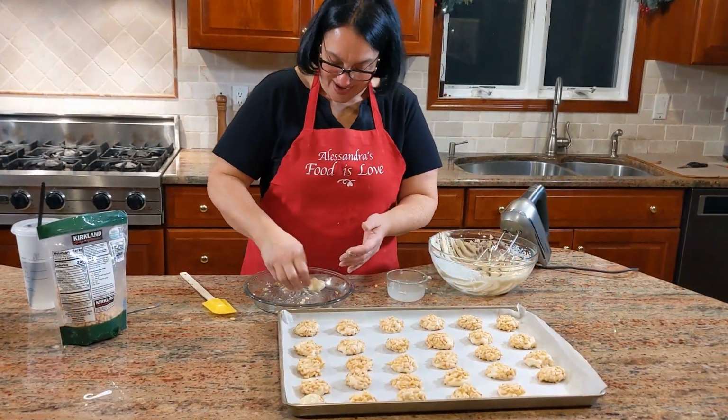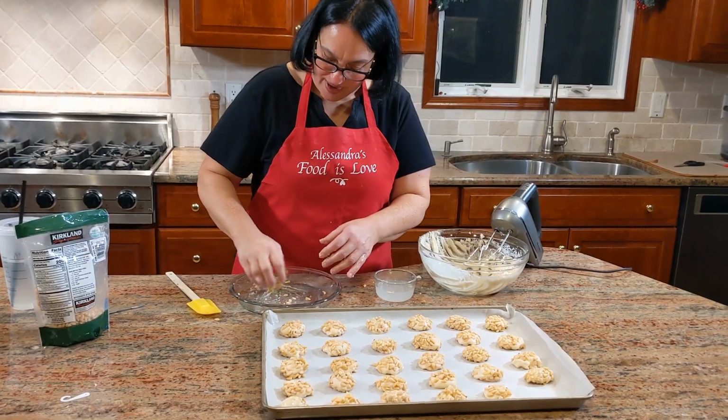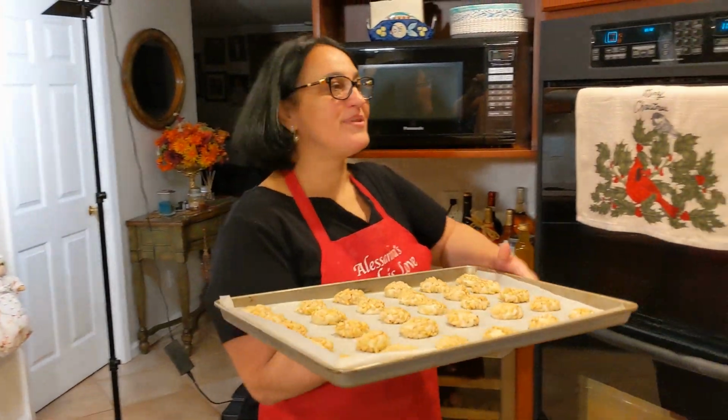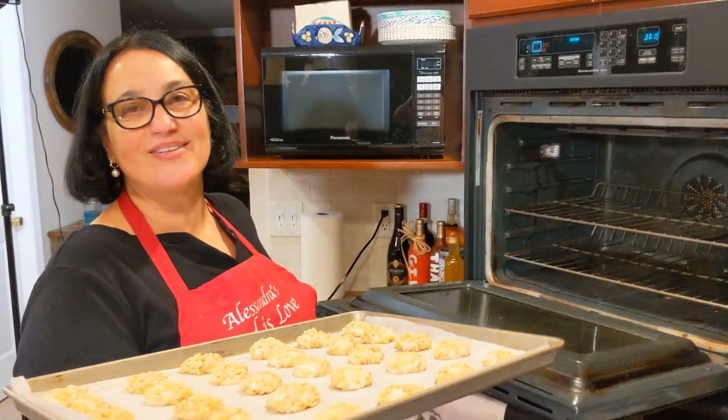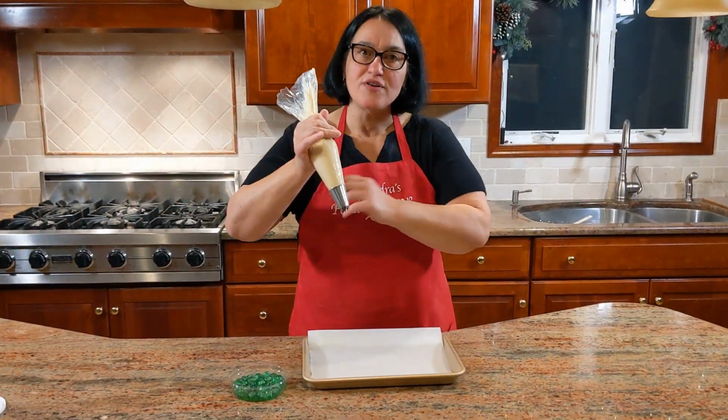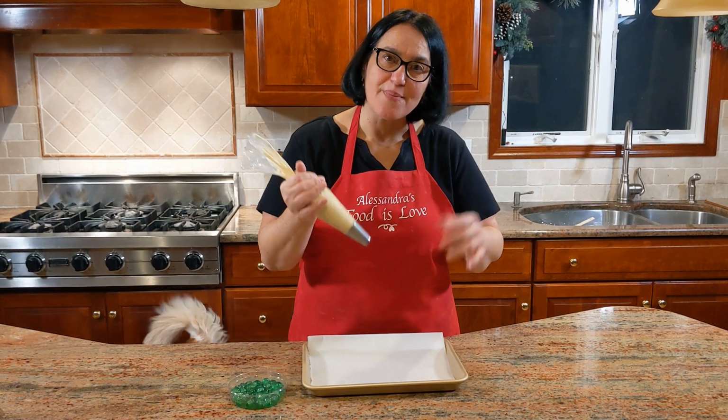Got the trays filled. I still have more, but I want to get these in the oven for you to see. All right, let's get them in the oven. We'll time it, 325. I don't know how long they've got to be in there. I never time anything, but I will for you. I had some leftover dough, so I want to show you a different type of cookie.